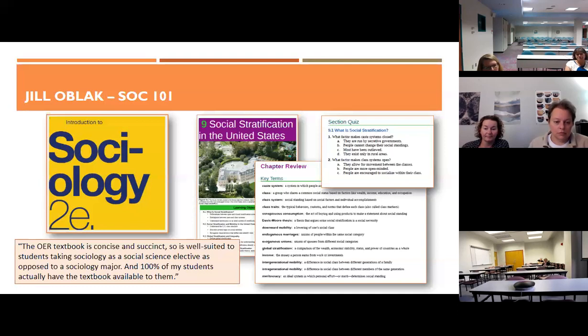And then, like I think Valerie said, one of the big advantages was the book's a little more straightforward. Some of the Sociology 101 books are very heavy with detail, and all of our students are social science elective students. So it's a little more targeted to what they're trying to get out of it, and I don't delude myself that they're going to remember most of the detail in another year. So it's just much more efficient and much more appropriate, I think, for the population we're serving.